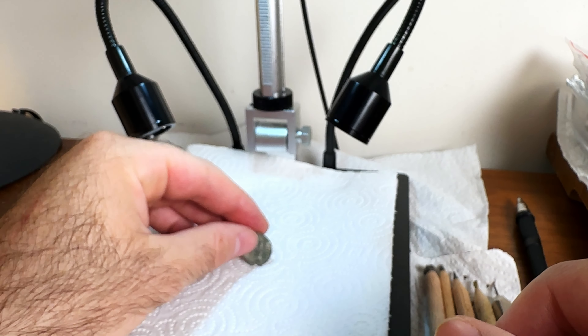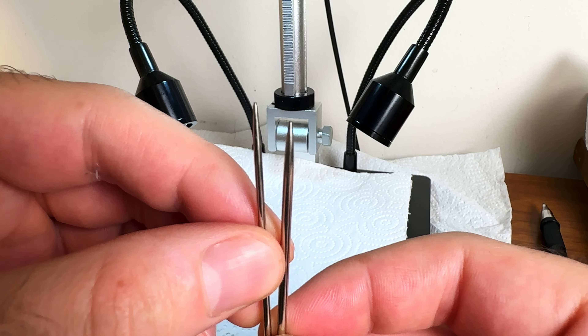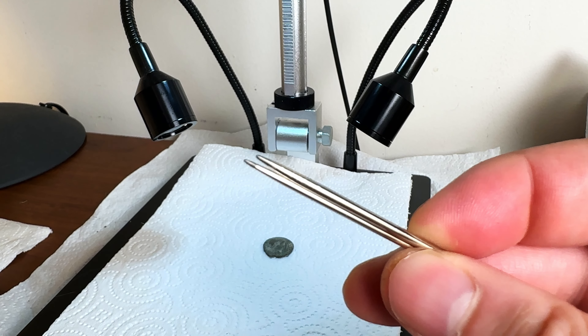This coin, for instance, is going to need slightly harder implements to get through the super encrusted dirt on there, whereas a more sandy coin might just need a light scrape to reveal the patina. The first tool I really started to use to clean ancient coins was just blunted needle tips. These are really good for getting through all kinds of deposits because it's metal, so it's harder than any dirt, but that does come with some downsides — you can damage the coin and often just by cleaning with these you are causing microscopic scratches. I've really been trying to find tools that employ softer materials that won't damage the patina, or at least damage it less — that's the goal.